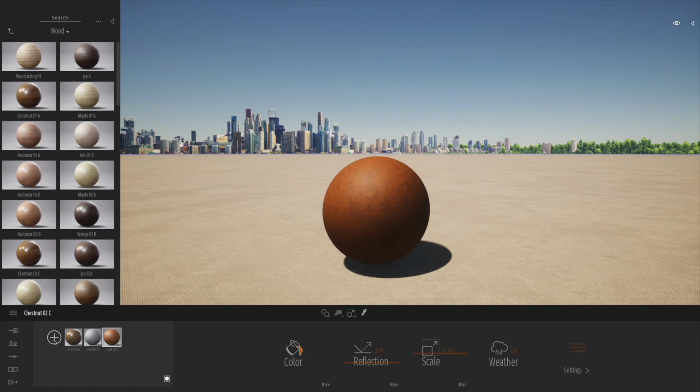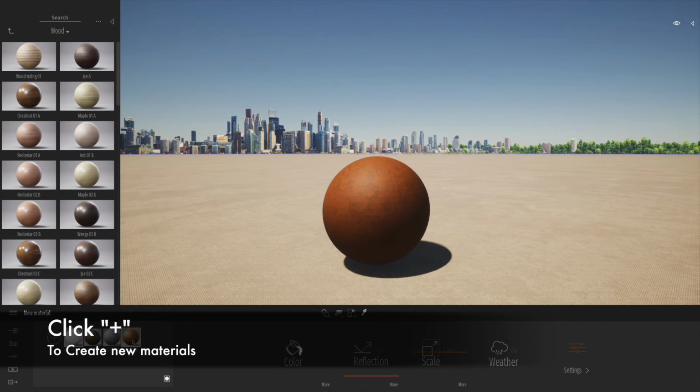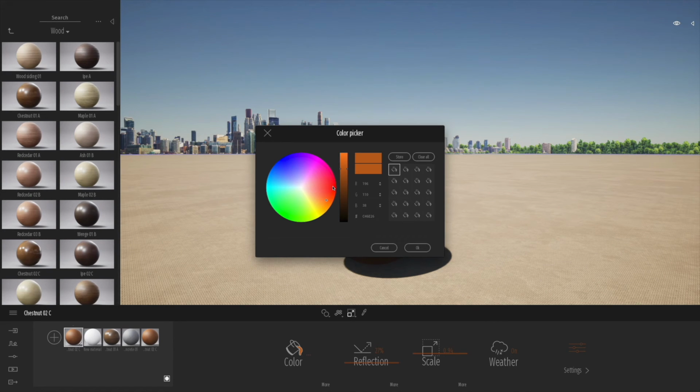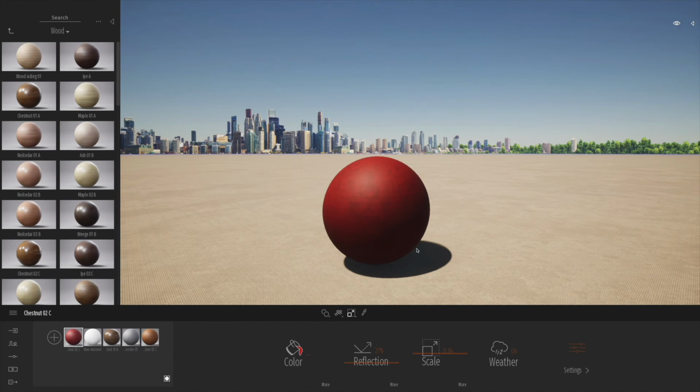And if you do want to, you can click the plus sign. This is how you can create brand new materials and then you can drag those onto the objects, and we'll have a look at how we can duplicate them as well. Duplicating is a nice technique because you get the underlying texture, and then you can tweak it with maybe different color ranges and things like that. So from one texture, you can create quite a wide variety of different textures. That's why the Twinmotion library, I think it's probably 700-800 different types of materials, doesn't need to cover absolutely everything, because you can duplicate them, edit them and tweak them quite a bit.